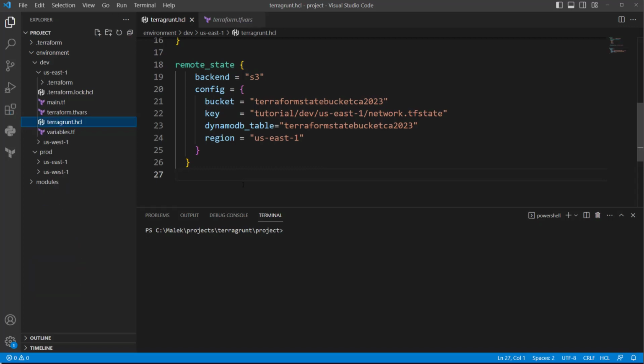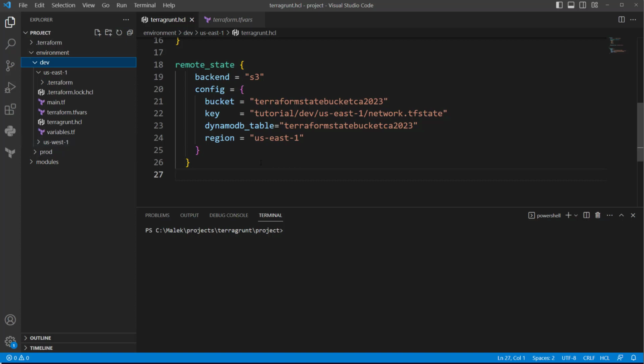Okay, let's think about what we can do to prevent repeating such block code. If you see on the left side, in the environment, we have dev and production environments. If I want to copy a remote state block in the dev environment, us-east-1 is one region and for another region, us-west-1, it is repeating the code.